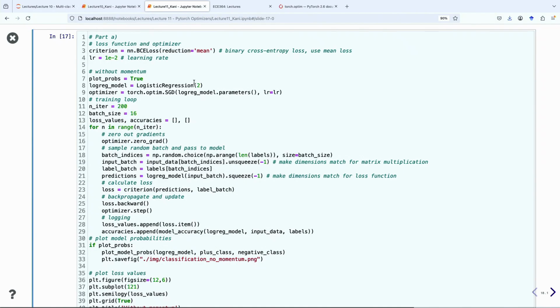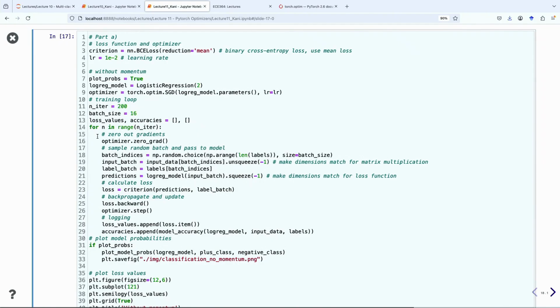And so we need to define the number of iterations we want to go through, and we need to define how many data points we'll use for every calculation of the gradient. We could use the entire data set, or we could use some subset of the data set. We're using some subset of the data set right now just to demonstrate what you could do.